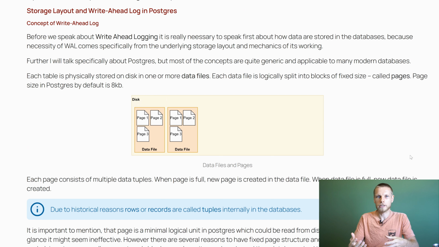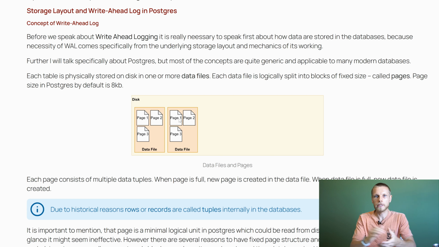First, we need to understand that usually databases store data on the disk. So it's depicted here, and on the disk there are files. In databases, those are called data files, and in those files, database processes store data.